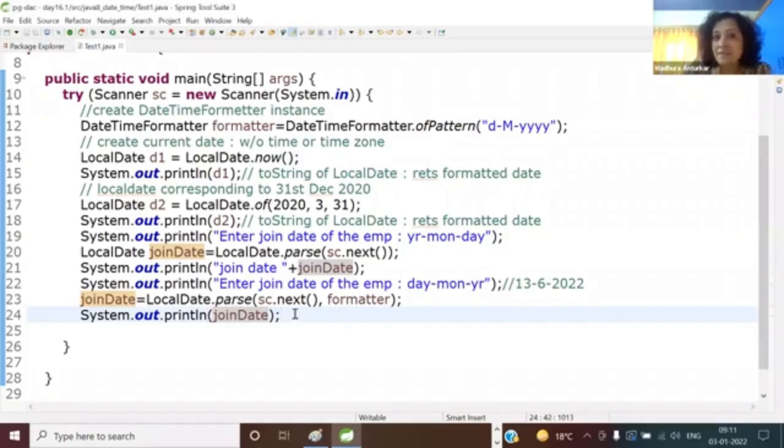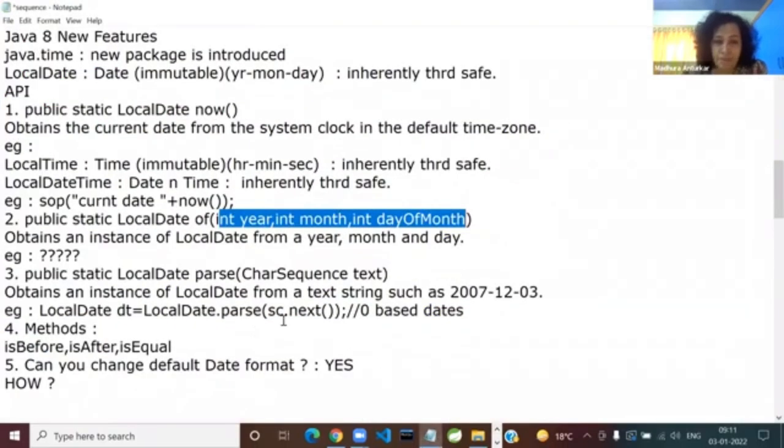So you can see the effective and powerful API. And none of it is throwing you any checked exception. So I hope you are all agreeing with me. It is a better API, definitely. Next one. So I've shown you parse. Okay, so now there are methods.